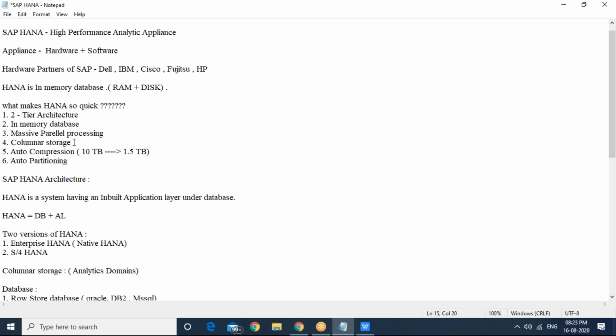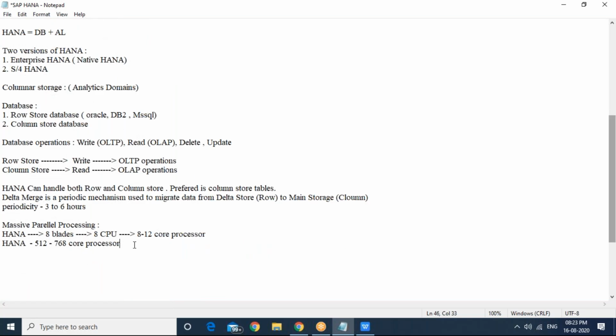Sir, each column will be stored in each core? A core is a work processor. Storage is different, processor is different. One core can work on one task or one subtask. But if you want to fetch a record, it has to see all the columns, or it takes more time, no, sir? Yeah, so multiple cores will work on multiple columns.